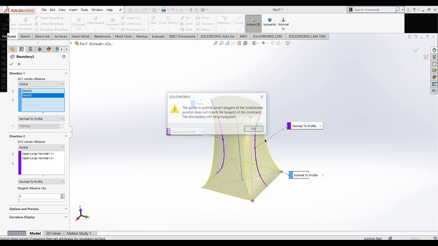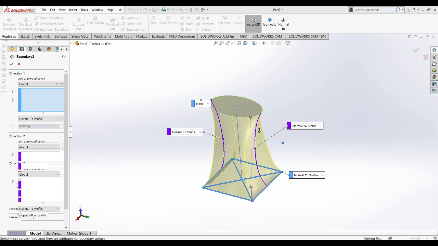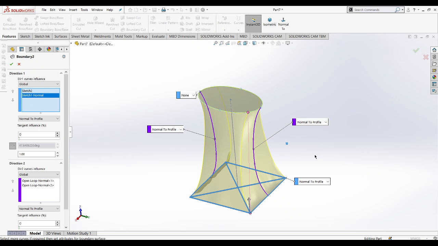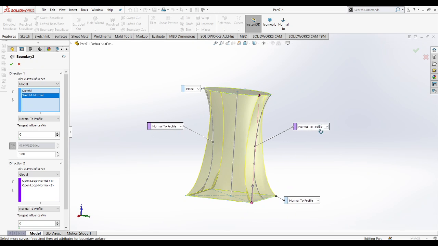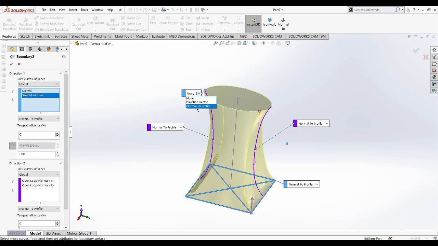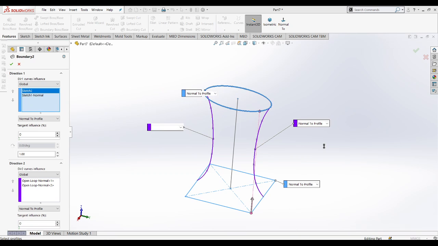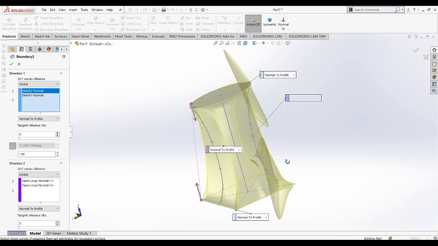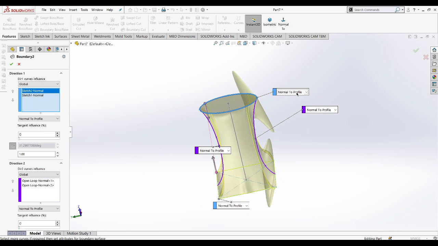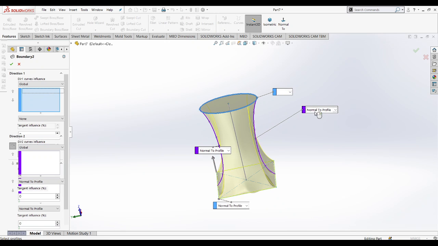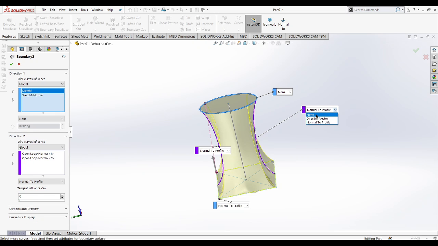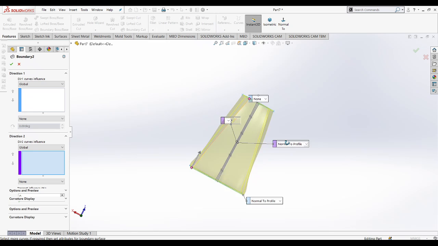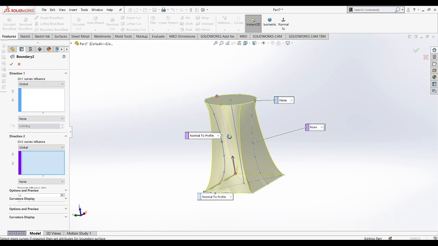Okay, here also you can set normal to profile, because we have provided this guide curve, so it will create a problem while creating normal to profile, but you can see it has been applied. Similarly you can select the normal to profile over here, and you can see that it is distorting my operations. So we'll deselect this normal to profile and we select none. Similarly here we'll select none, and now you can see the preview of the operation.